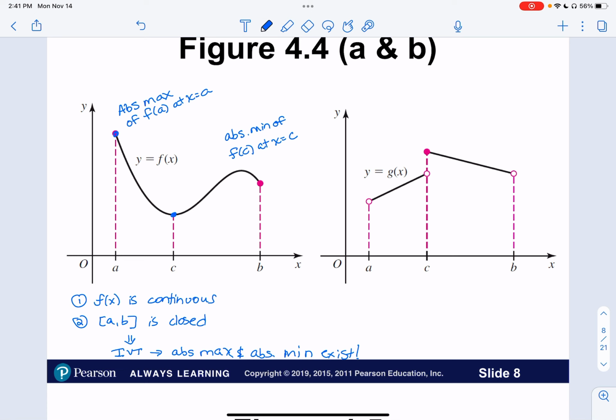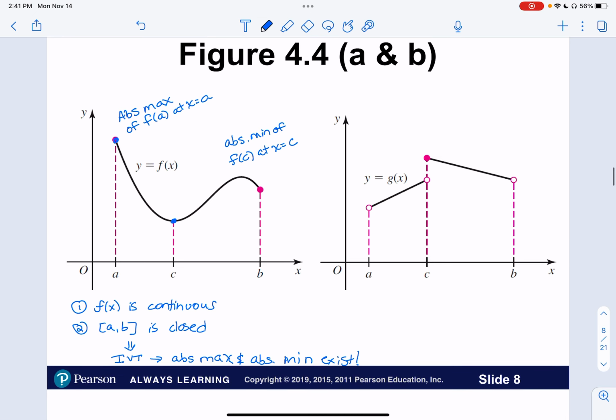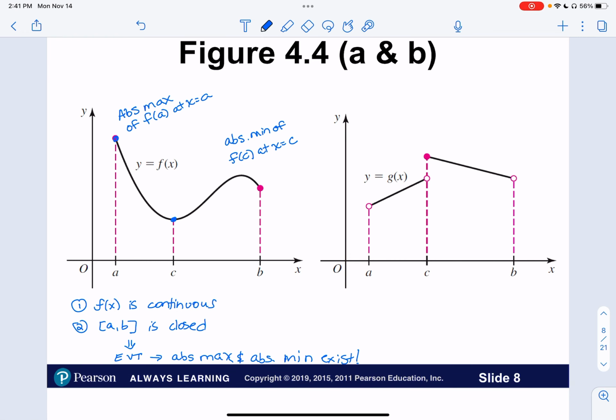So the extreme value theorem, sorry, I didn't mean to write intermediate value theorem there. The extreme value theorem is telling us that it guarantees there's an absolute max and an absolute min, okay? It doesn't mean that there's not an absolute max or an absolute min when the extreme value theorem doesn't apply. The extreme value theorem works one direction only. If I'm bounded and I'm continuous, then there will be an absolute max and an absolute min. So let's take a look at the second example over here.